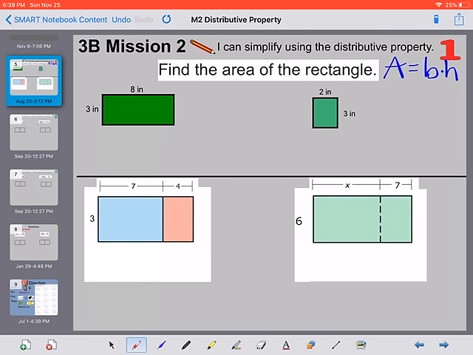So if we wanted to find the area of this rectangle, it would be 3 multiplied by 8. 8 times 3, use your multiplication table or your calculator, would give you 24. And over here, 2 times 3 would give you 6. So the area of that would be 6 inches squared. We do squared because it's inches times inches. It's an area, not just a length or a measurement. And this one would be 24 inches squared. I'm not too worried about the units as long as we get our numbers.